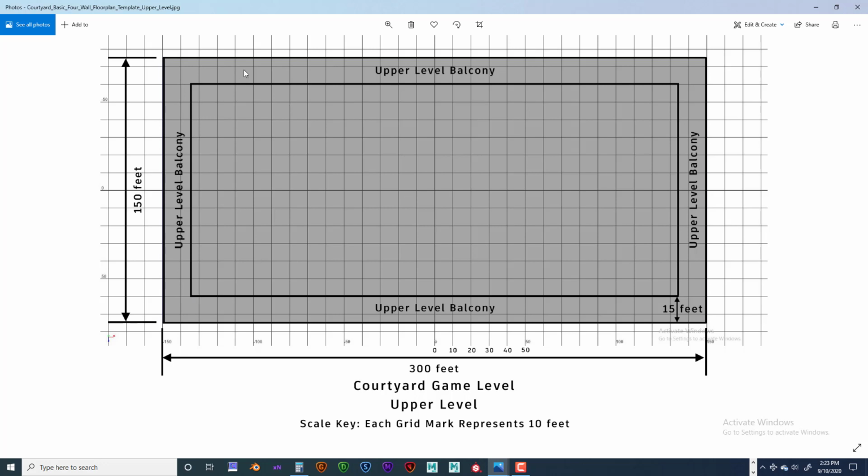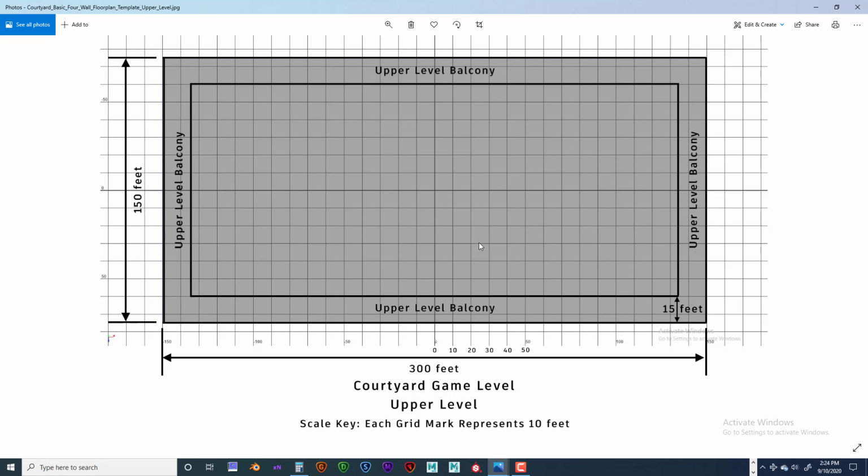Okay, I want your drawings to be a rough drawing. You can probably print this out and go ahead and draw over it, a loose drawing, and then bring this into Photoshop and use the grid system that I have, put a layer over top and draw on top of it. Then you can give me the layer with all the details and things that you want to add to your level. Okay, so that's how I would do it.